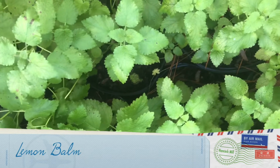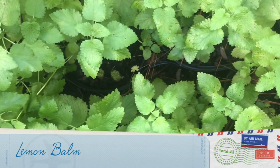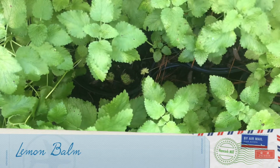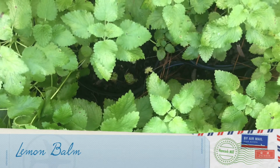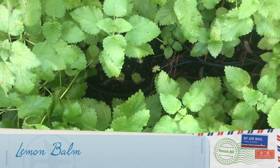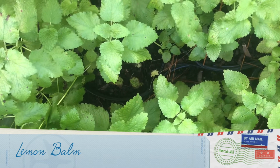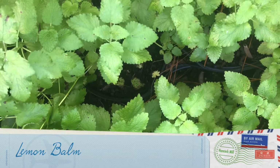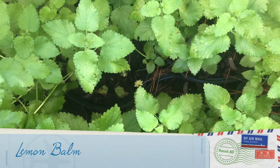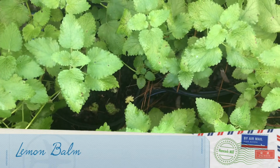Here I have some lemon balm. It is a perennial herb and it grows best in cool weather. During the summer months, I keep them in partial shade. The lemon balm has lemon-scented, mint-like leaves that are often used to make refreshing, lemony, hot and cold drinks. Now, these were started from seeds.